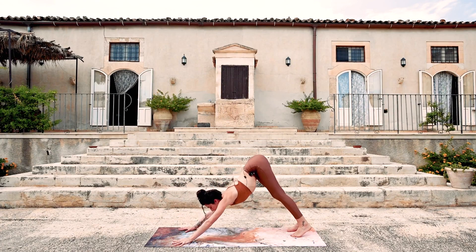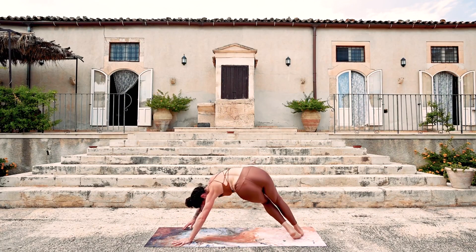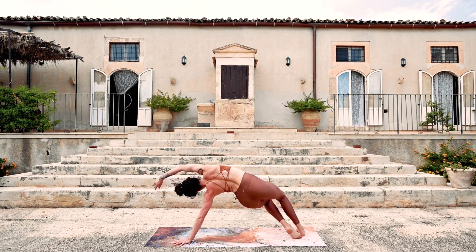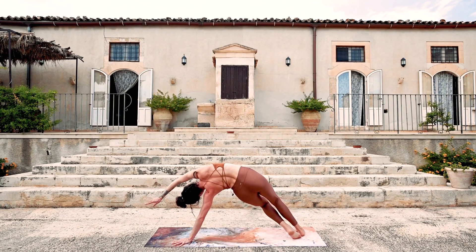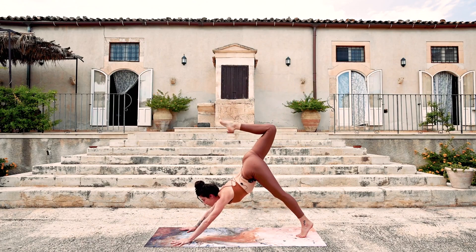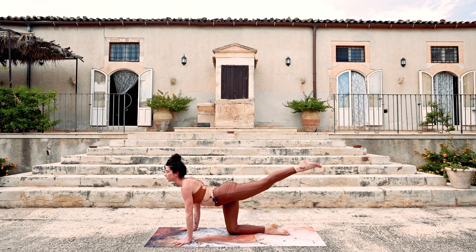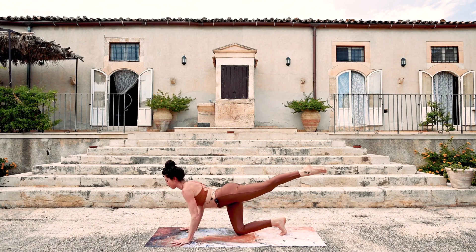We'll do this on the other side. Inhale to the toes, bend the knees, send the heels to the right. The right foot comes all the way down, left foot to the toes, leg can be bent — big side moon. And downward facing dog. Inhale, right leg lifts. Exhale, halfway up the mat. Inhale, left leg lifts. Exhale, chest and chin come down to the ground, the back foot is tucked. Big transition — tripod down dog.